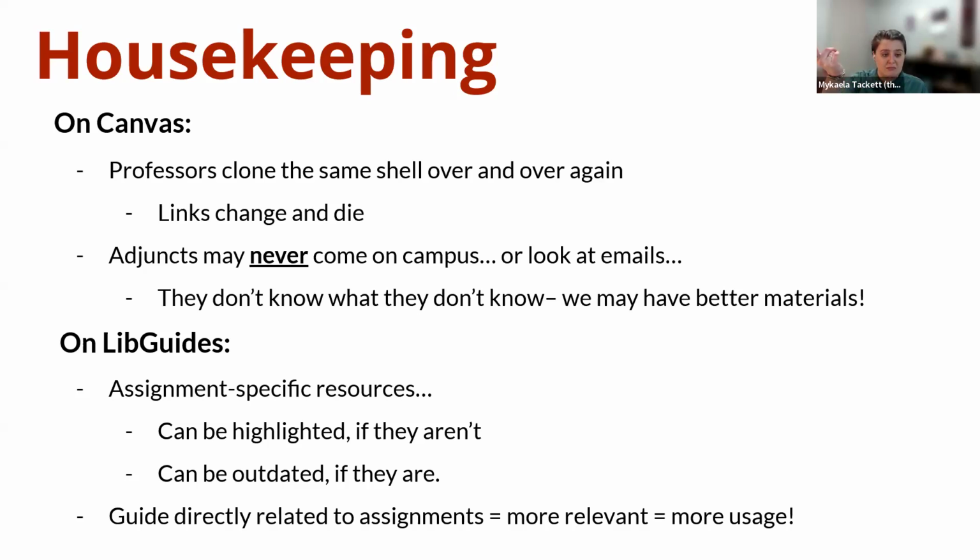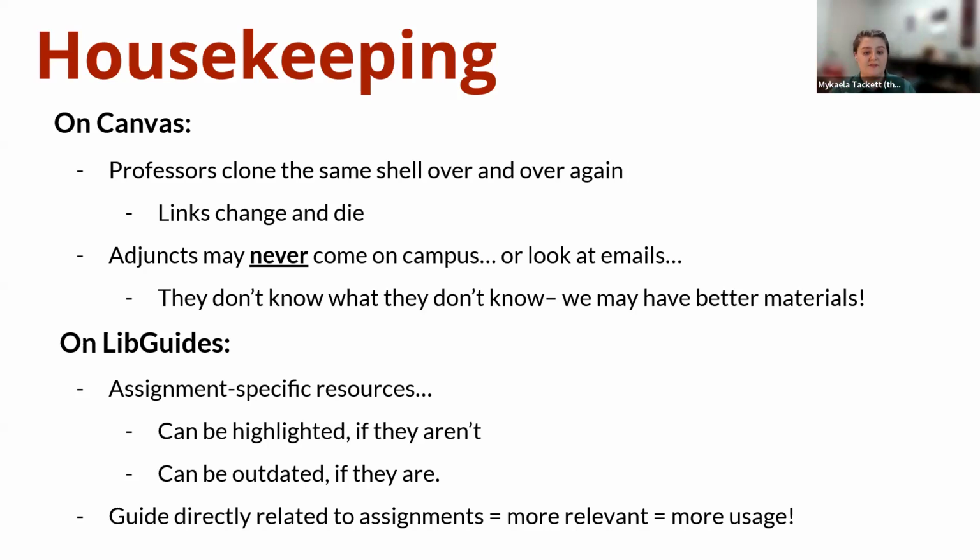They might not even know that on Wikipedia you can go back and check the change dates. They might not realize, oh, this can be edited by anybody. Don't know how they would, but we have better materials. And if you offer them, like, hey, here you go, we have this, by the way. If they're never around and never look at their emails, they wouldn't have seen that there are these library resources that we have that can do X, Y, and Z, because they don't know what they don't know.